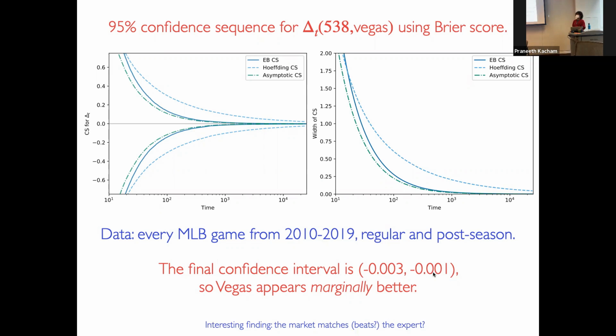Wait, so this time independent thing, does that mean, come back in 5 years and you take all MLB games from 2010 to 2024 or something, is the confidence interval guaranteed to be in that? No, because this is covering delta t, which is a time varying parameter. It could be that in the first 10 years Vegas is better, but it could flip. Vegas odds could get worse, in which case this will move to go above zero. And then later on Nate Silver could be better. So for whatever period you're interested in comparing them, you can compare them, and you can keep extending this. See this plot, if you want to keep extending it, you can keep extending it. That's fine.